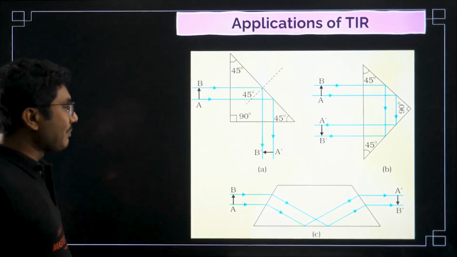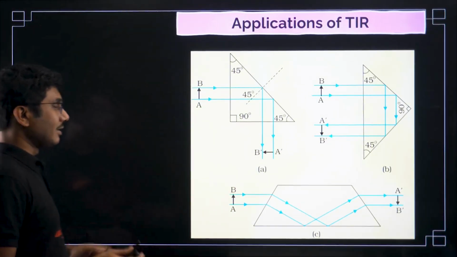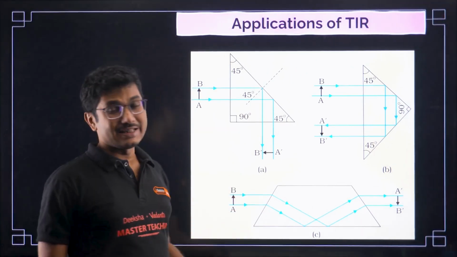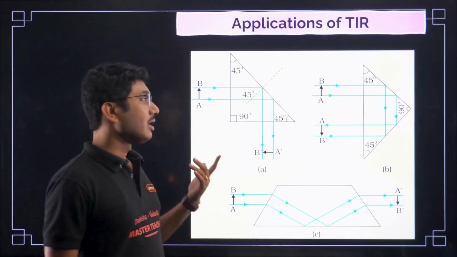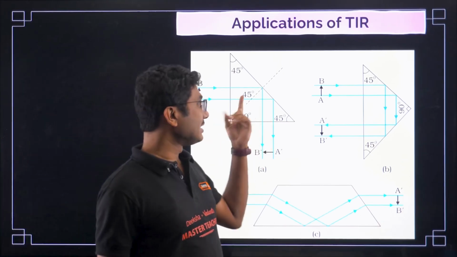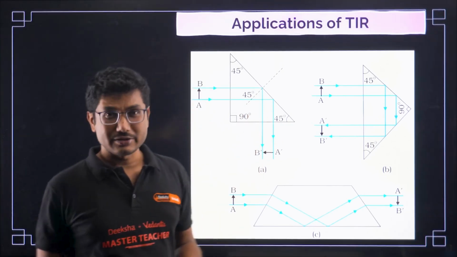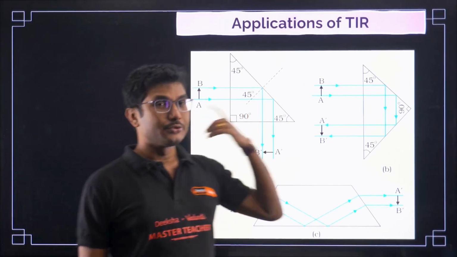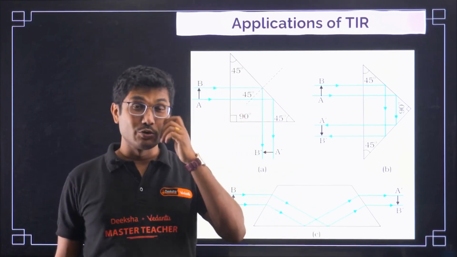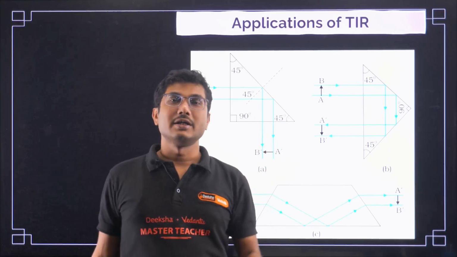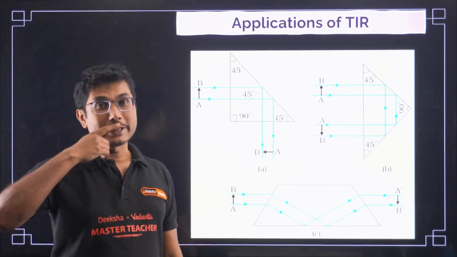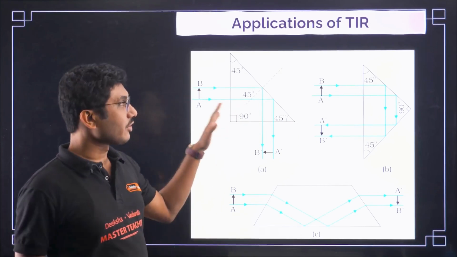Now here is an application of total internal reflection. Mostly prisms are used for changing the direction of light, and they have a lot of applications. For example, this mechanism is used in a prism periscope. That periscope is used in underground bunkers, from where soldiers can look at what is happening in the field. Also in submarines, they observe what is happening on the surface of the water through the periscope. So this is one of the applications of total internal reflection.